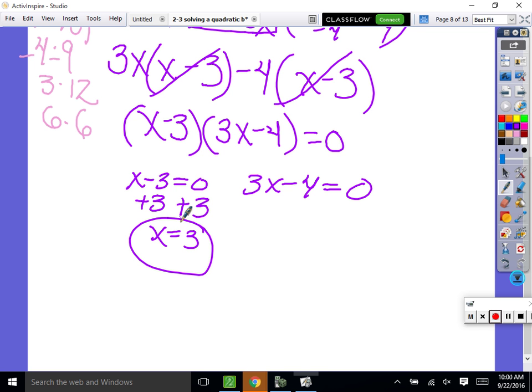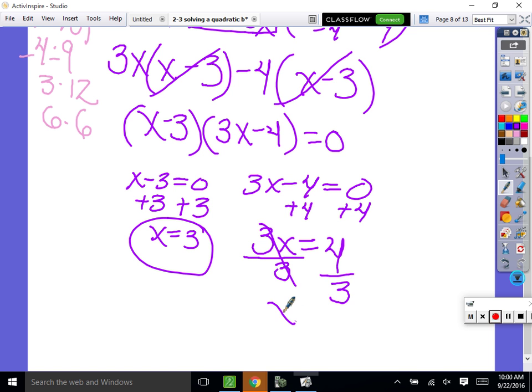And then right here, we're trying to get x alone, step by step, using algebra. We first add 4 to both sides, so we have 3x is equal to 4. Then we divide by 3, and so we get x is equal to 4/3, which is a fraction, and we would leave it as the most simplified fraction, 4/3. So we get a fractional solution, and that happens.